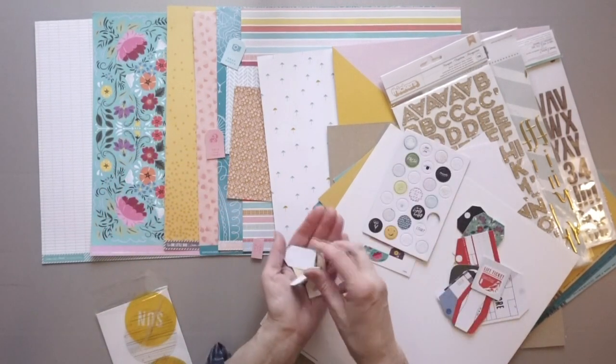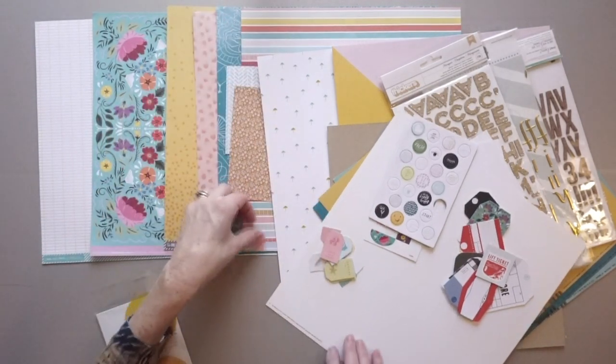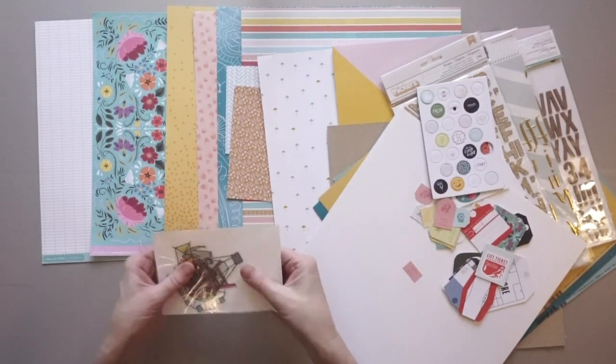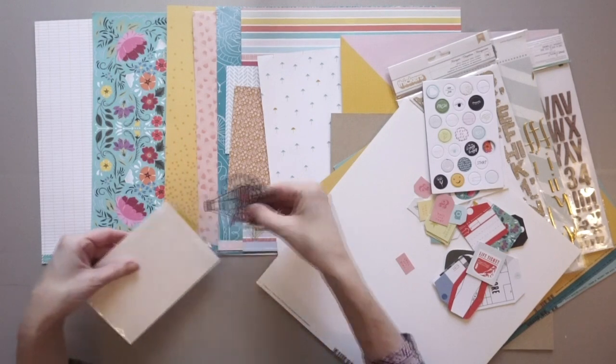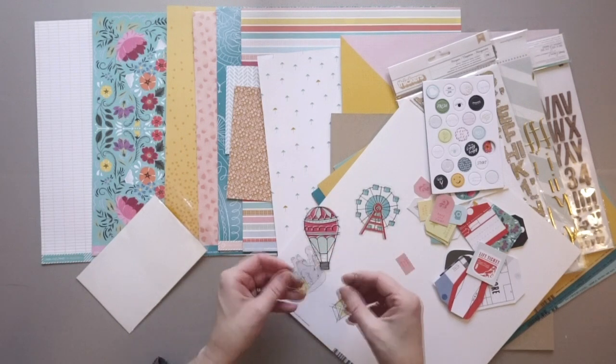I find it's a good idea, if possible, to find decorations from the same manufacturer, because even if they don't come from the very same kit, often the colors, the die lots and all of that are the same when it's done by the same manufacturer. That's why it's easier to actually match.